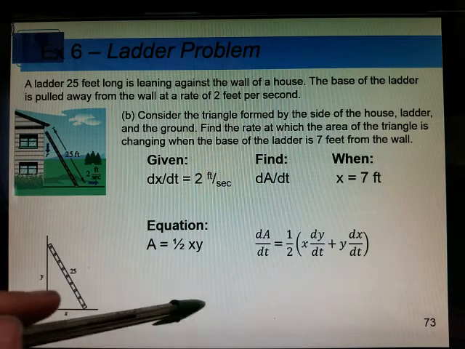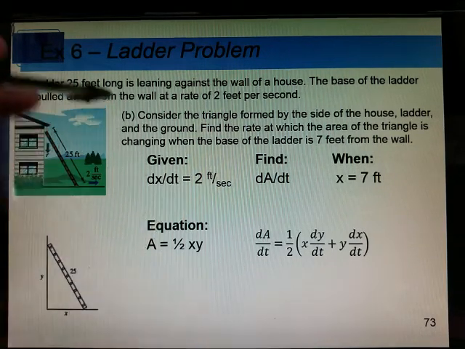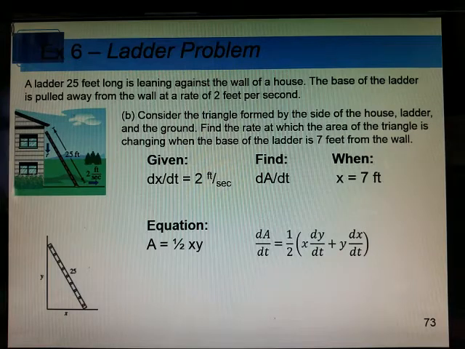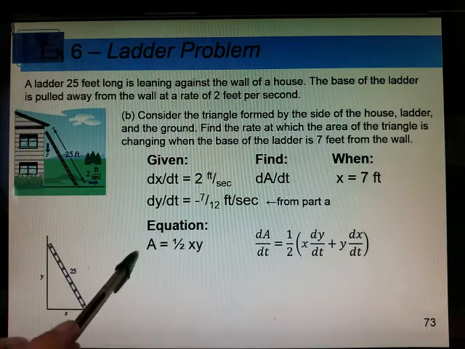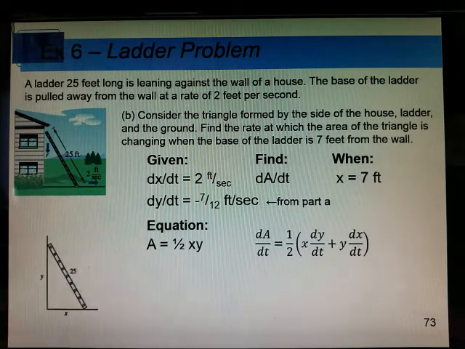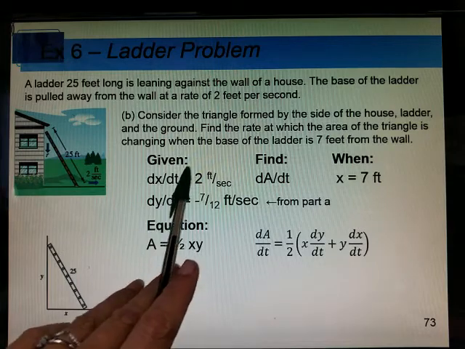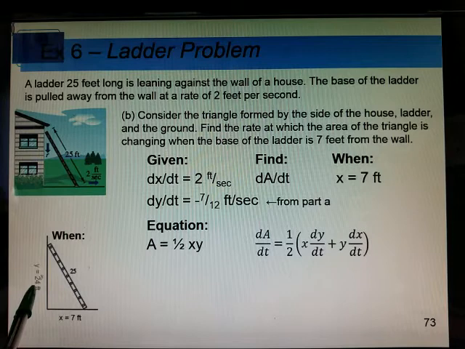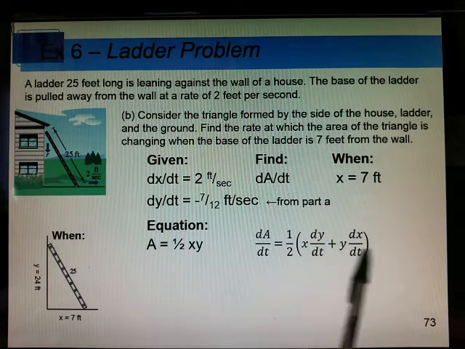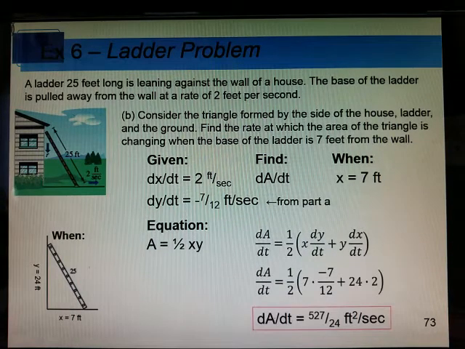Now, y'all, what happened here is I knew dx/dt. This is the same scenario as problem A. In problem A, we found dy/dt. That's why I didn't worry about getting rid of the extra letter this time, because I know my dy/dt. So again, in part A, we found the dy/dt for the same story. So now all I have to do is plug in all these numbers. We also already did our when. This was 7. We also found that to be 24. And now we literally plug in all those numbers and we will have our answer for how quickly the area is changing.